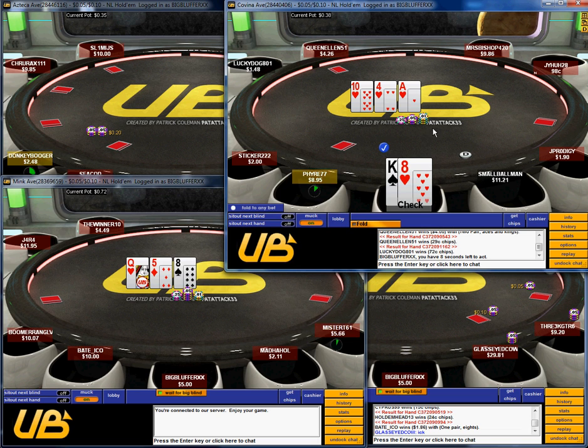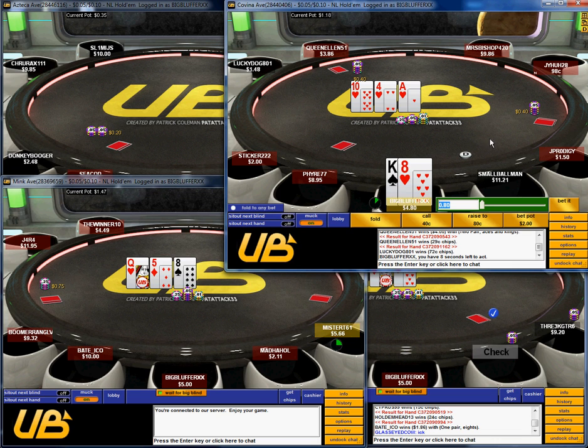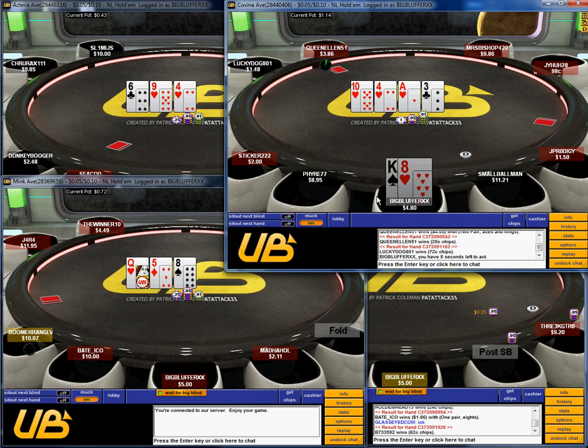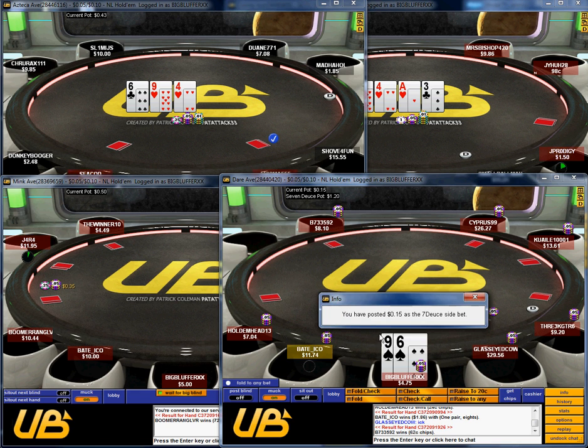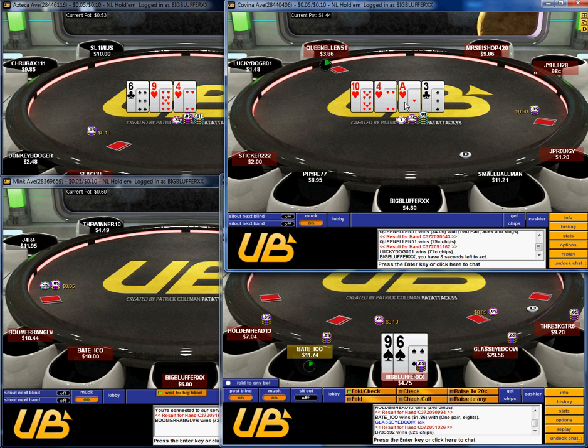Alright, we got a backdoor flush draw here. And it is only an 8. That's about medium pair. At least it's an ace high, though. We're probably going to get out of it. He probably already has the flush. Like I said, see, these guys are wild. They're just calling anything. We're going to try to be a little smarter than that, but we still want to get in with a pretty good hand. Not necessarily the best, but pretty good.